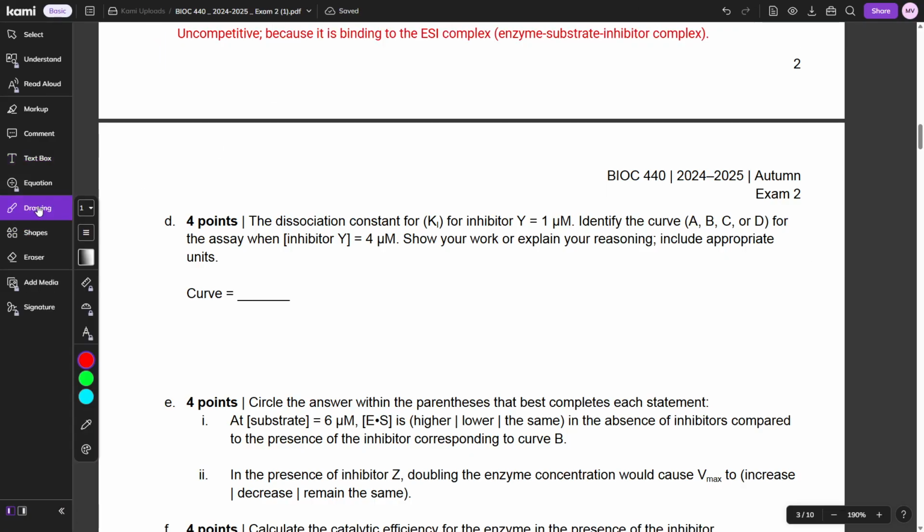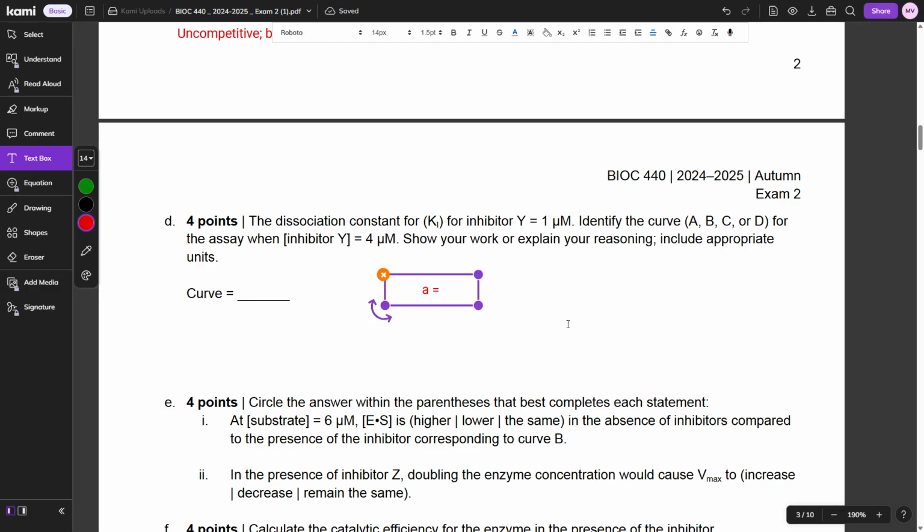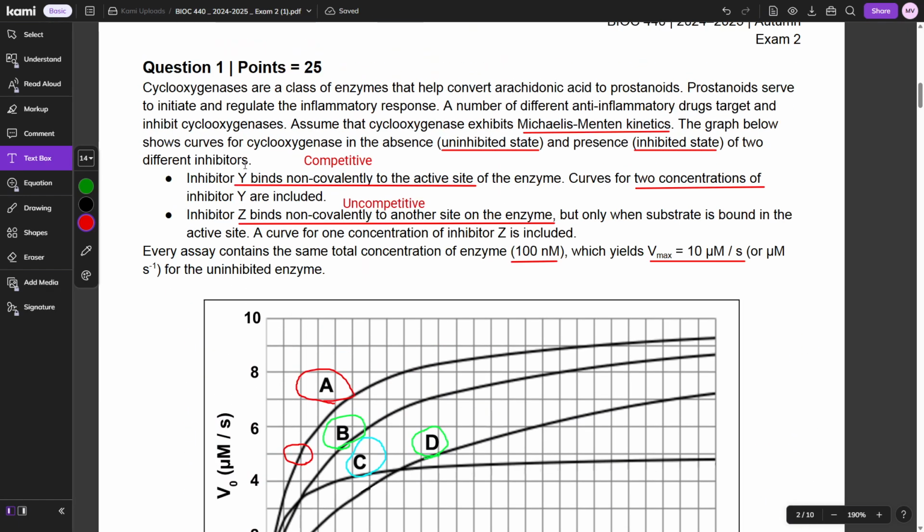Basically, you guys have your alpha equation. I'm just going to write A for alpha to make it easy on myself, but I don't have these equations memorized anymore like I used to, so we're going to have to use this. It's going to be 1 plus the concentration of inhibitor divided by Ki. At this point, you're just substituting things in. I know that inhibitor Y is going to be a competitive inhibitor, so I'm only going to see a change in Km. And is the change in Km an increase or decrease for a competitive inhibitor? Increase, right?